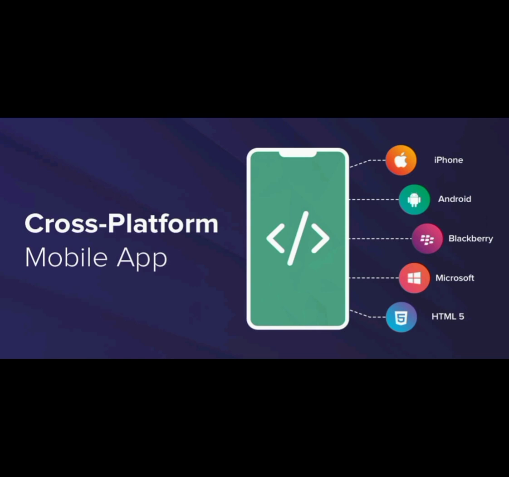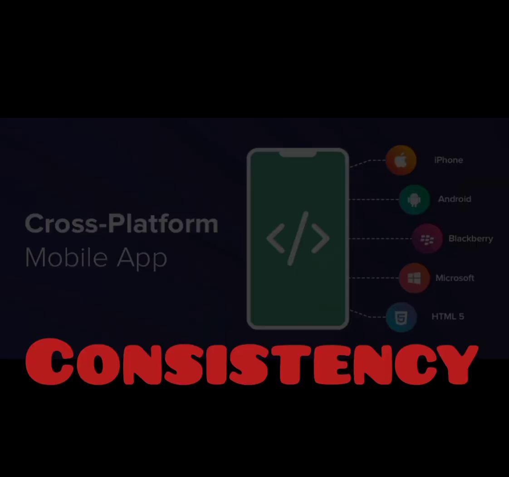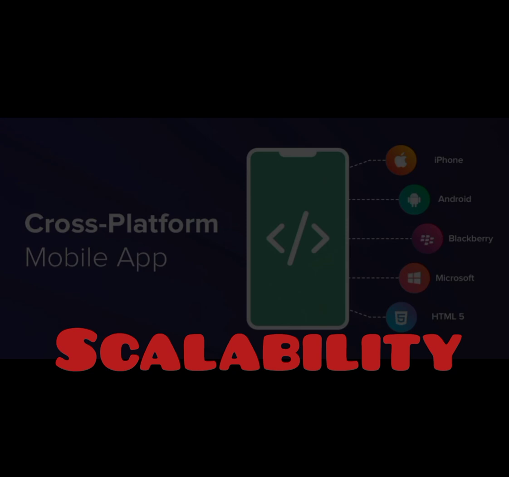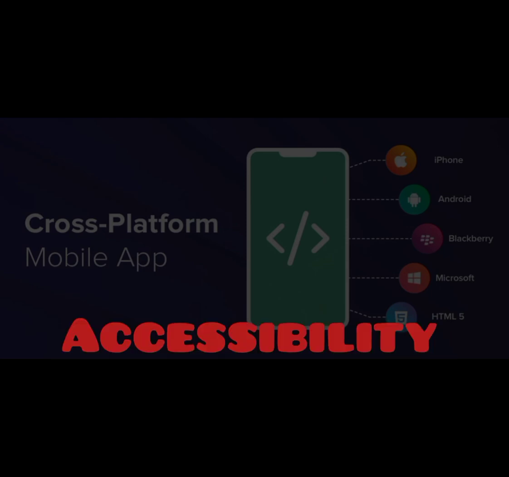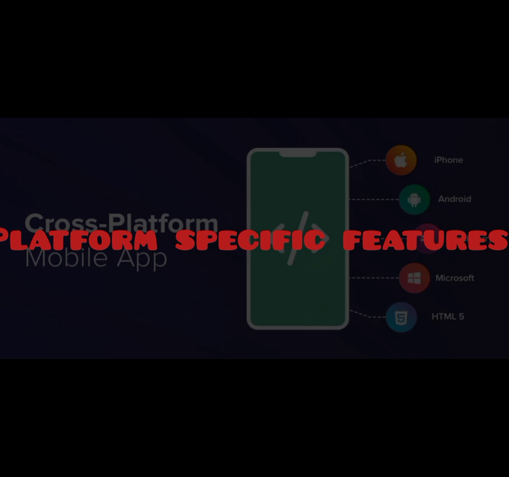So now let's see the key principles that inform cross-platform design. First one is consistency. It helps the user to understand or recognize the design regardless of any platform. And second one is scalability. It adapts to different screen sizes, resolutions and ratios without losing its actual integrity. And third one is accessibility. This includes designing for input methods like mouse, keyboards, touch, screen readers, and other technologies. Fourth one is platform specific features such as GPS, camera access, and notification.